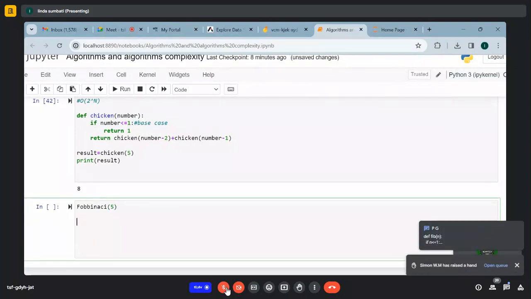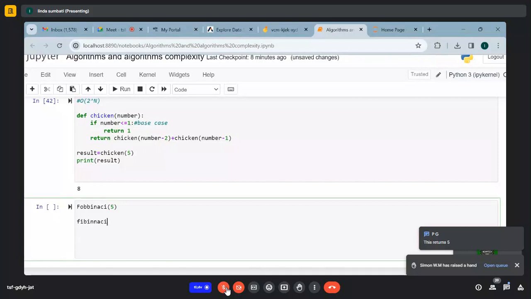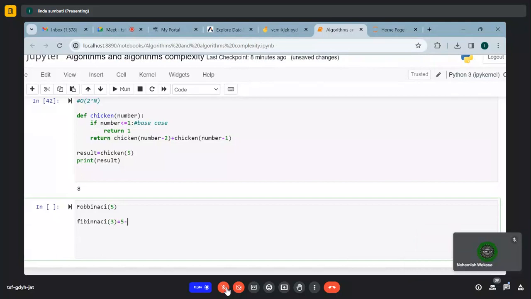So the third element in that sequence is 1, since 0 plus 1 is 1. The third element is 2. Okay, let's do it again. Yes, you're right, actually. Starts with 0, 1, then 0 plus 1.